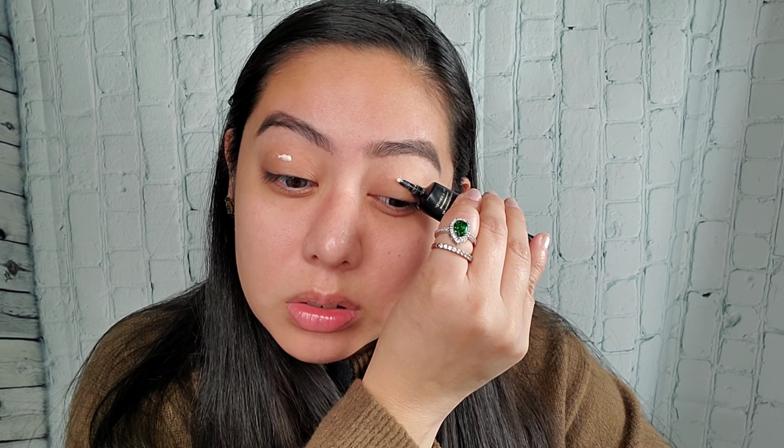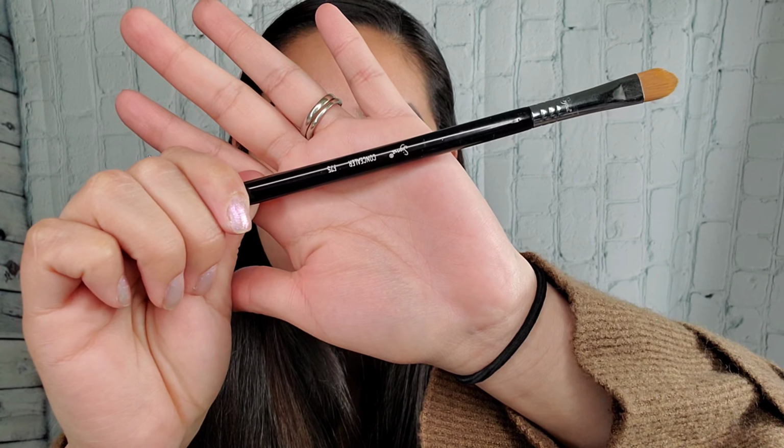I did a similar video the other day using all of these products, but I'll put the picture up here. I used the palette I just showed you, and also OBSCUR, which is a must-have. Everybody uses this one. It's your everyday type of look. I do like the Peelese. This one, I use Rumor 1. I just feel like it's light, it gets the color that I want, so this is the one I'm going to wear today. For concealer, I'm going to go with the Sigma Concealer F75, and that's this one right here.